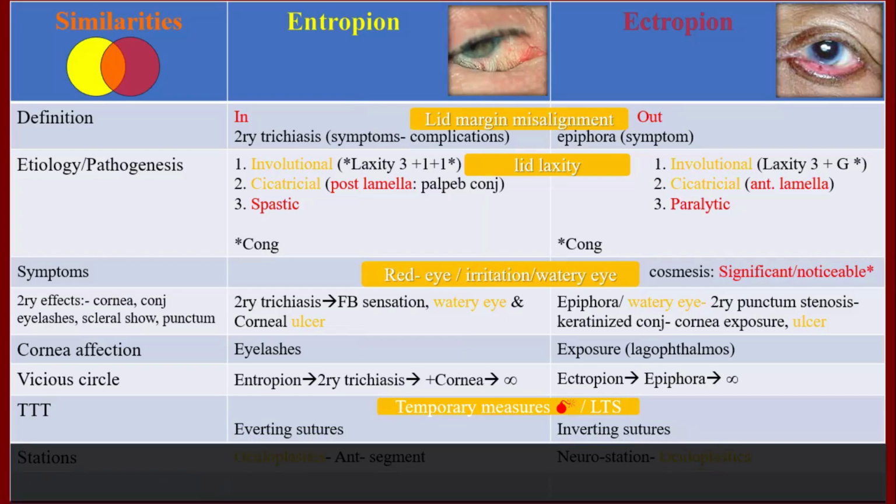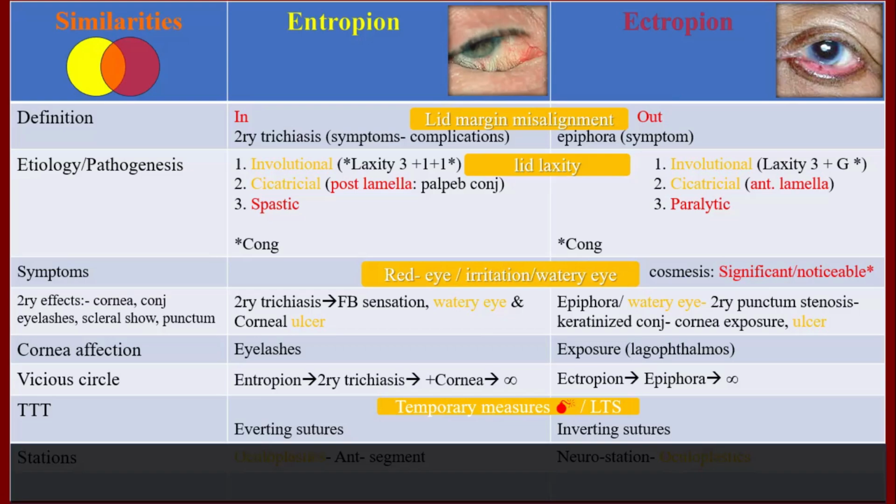So in both, we have to protect the cornea, okay? There might be some similarities in the lines, but there are some differences. So be careful. So never say, for example, tarsorrhaphy, one of the temporary lines for Ectropion, in paralytic Ectropion, we may do lateral tarsorrhaphy or Botox injection of the upper eyelid in paralytic Ectropion, but we can't do this in Ectropion. Okay, so notice the difference in the lines, and remember, lateral tarsal strip is a common procedure.